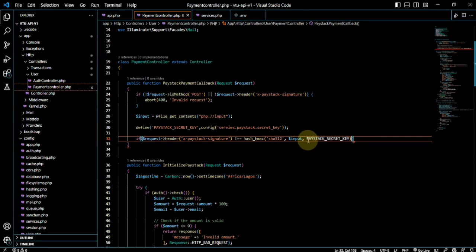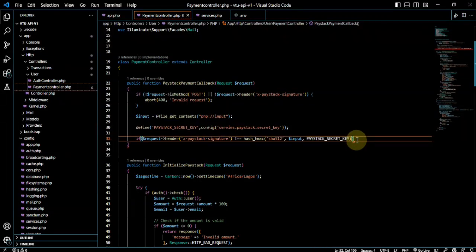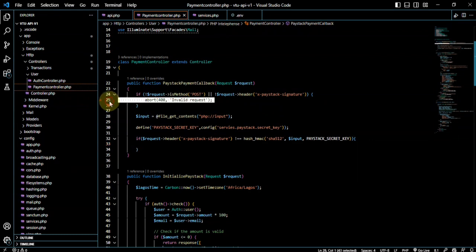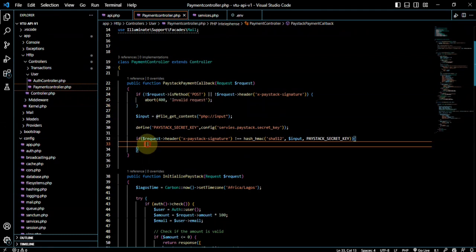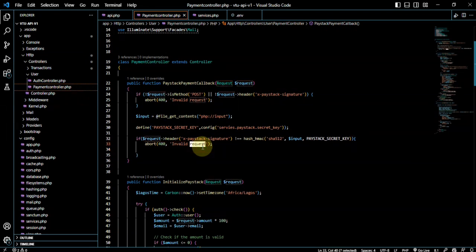So we're using this Paystack secret key. That's what we have here, and that's what we are also using here. So if it's not equal to this, we're going to abort it and bring an error saying the signature is invalid. We're going to say invalid signature.